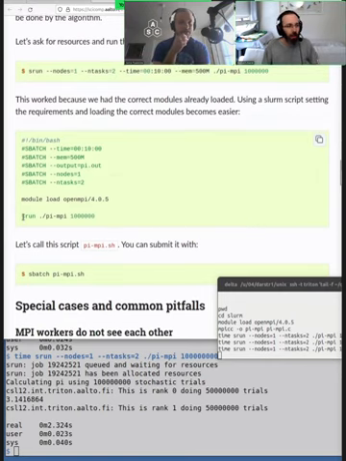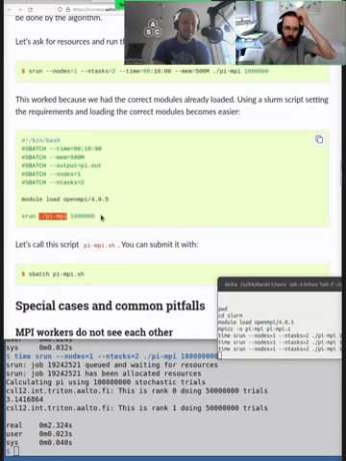Remember, in the batch scripts you have to use srun here. Is that correct? Yes, that is because srun has some magic stuff inside where it says, okay, I know this is an MPI program, I'm going to start two copies of the same thing and tell them how to talk to each other. And this happens magically in the background with MPI that we don't need basically to worry about. Basically, yes, and if the magic breaks, it's on us.